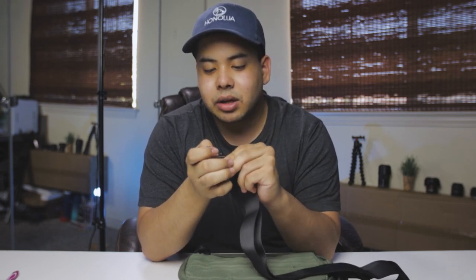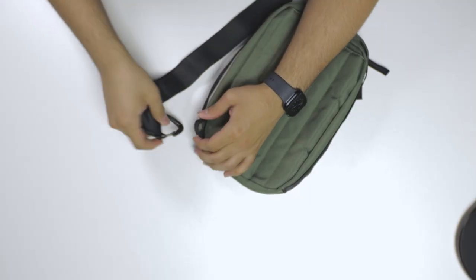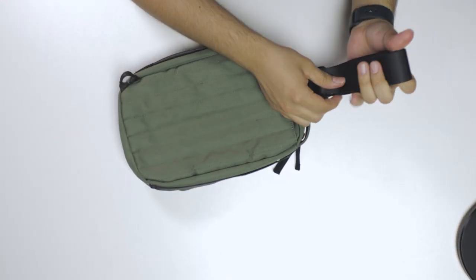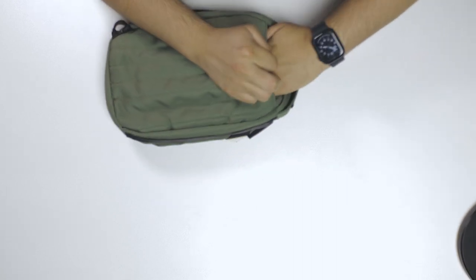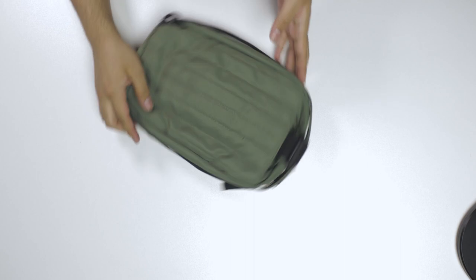Now on the outside of the bag, we have the sling strap. So from this, you have a huge tether that comes with it and it looks like it is spring loaded with very good tension — it looks like it's not going to come off. But let's say you don't want the strap on. You can unstrap it, fold it up a bit, and tuck it in since there's a little pocket over here. And from there, now you just have a simple bag to carry around like a purse.